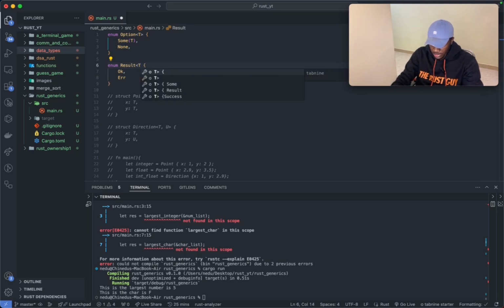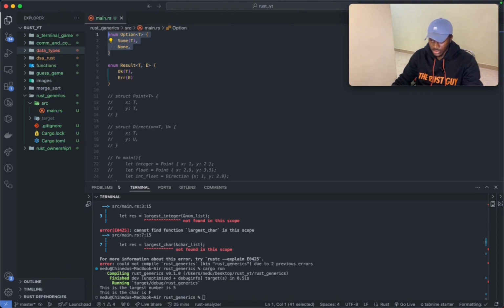Go ahead and pass the T and the E, right? And here we would say in brackets, pass that T and do the same thing for the E, right? So this is the Result enum and how you can implement generics for it. And this is the Option enum, how you can implement generics for it.